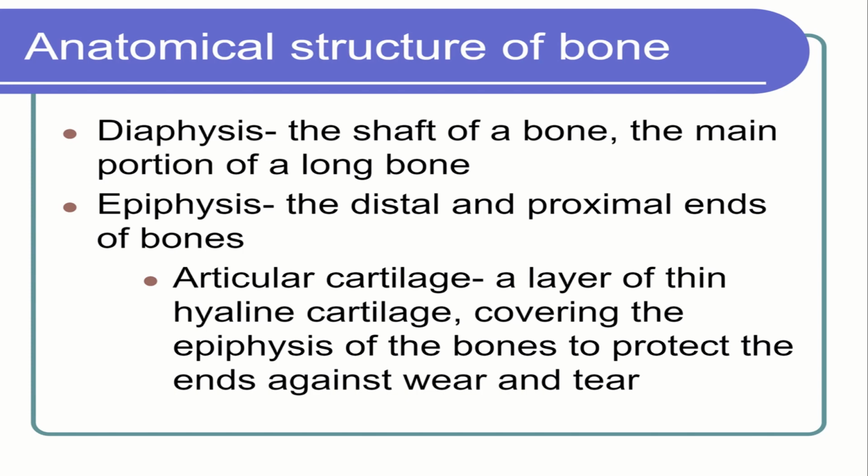And on those distal and proximal ends, we'll see articular cartilage. This is a thin layer of cartilage covering those epiphyses so that the bones don't rub against each other. Bone, while it's very strong, can be very brittle, so it can chip. So we want a smoother surface that allows for cleaner movement in the joint, so that as the joint is moving, it is a smooth, clean movement. And that's what the articular cartilage is achieving.